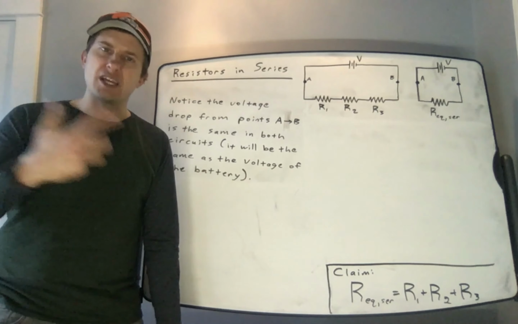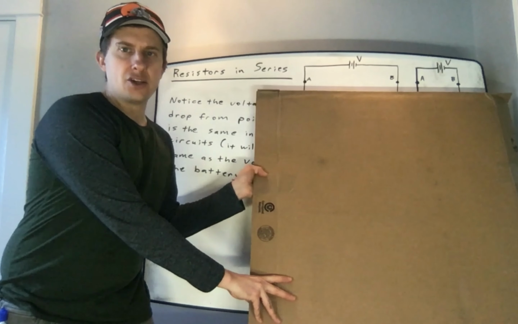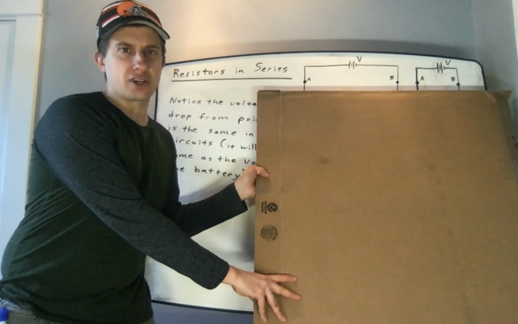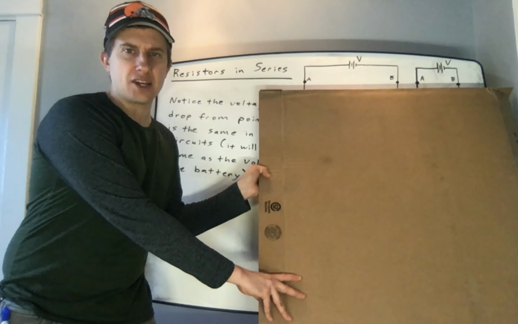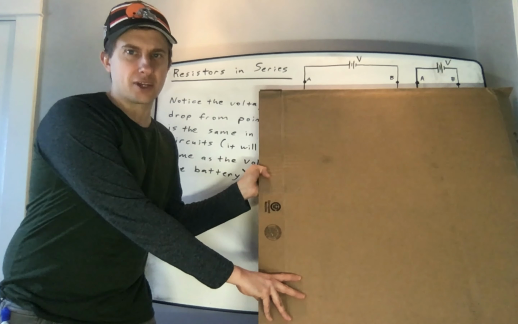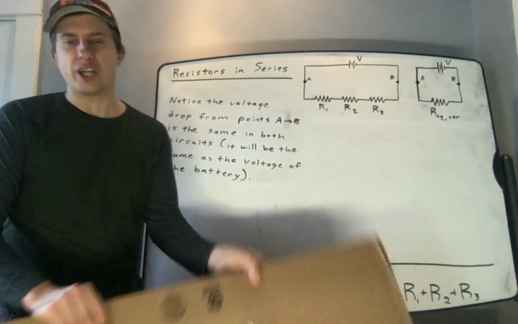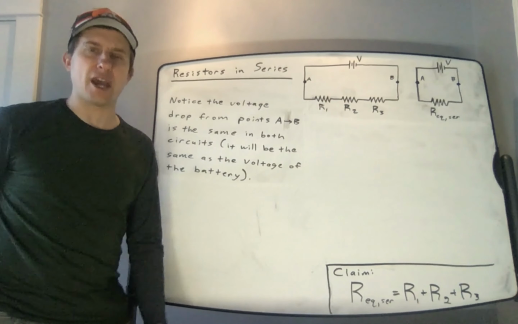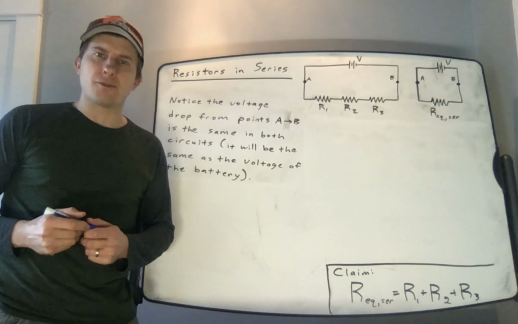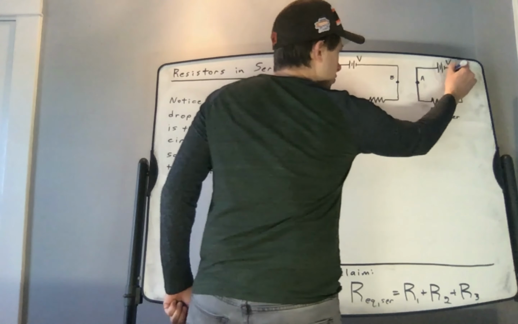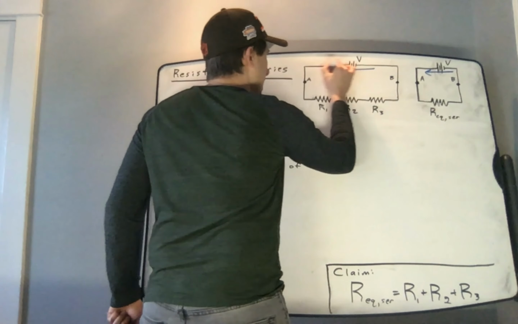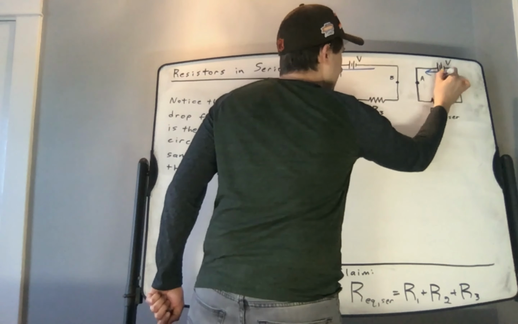One way I could think about this idea is if I were to cover up the resistors in this problem, then you should not be able to tell me which circuit has 3 resistors and which circuit has 1 resistor. The behavior of everything else going on in my circuit is going to be identical in both cases. Now there's not much else in this circuit, there is just a battery, but there will still be a current flowing through that battery. So I expect the current flowing through the batteries should be the same in both cases, and I will call those currents I.